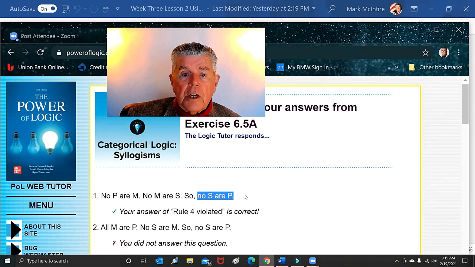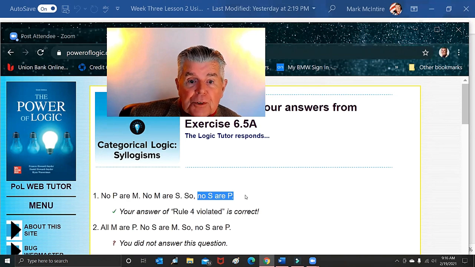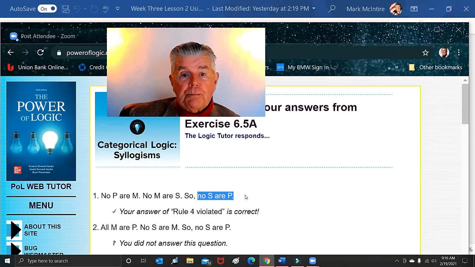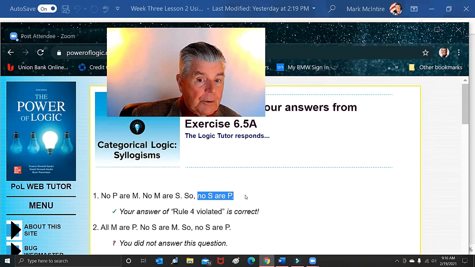It violates rule 4. So anytime you're sitting in a classroom or you're sitting in a meeting, it's a city council meeting or a meeting about a new piece of software that's being rolled out, and you have 2 negative premises trying to infer validly a negative conclusion, it's invalid. Now you can go through this. I'm only going to do one of those with you. You've got the tools to work with. You can make a Venn diagram now. You understand how it's made. You can make your own using these links, and you can also test them using these links.